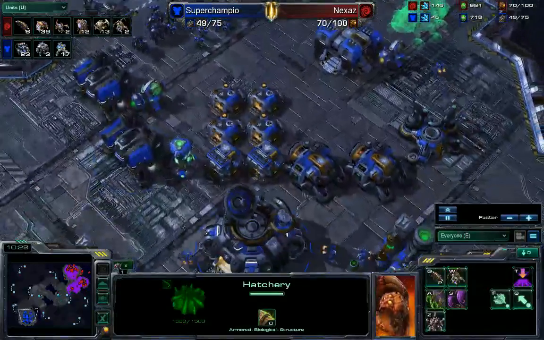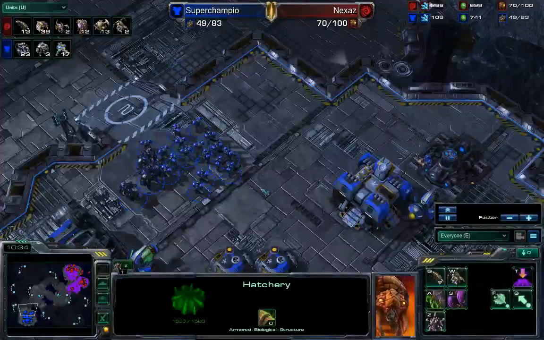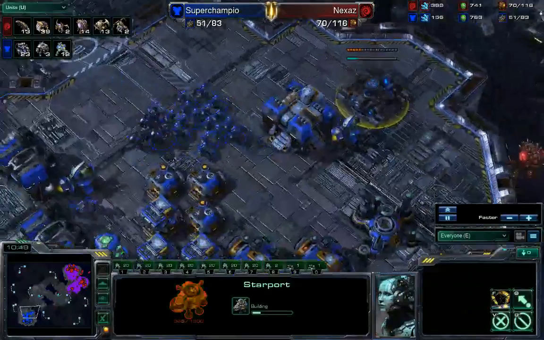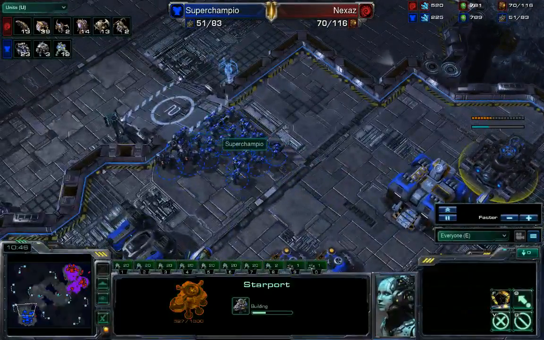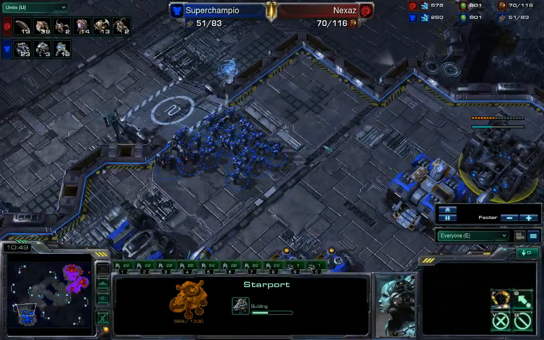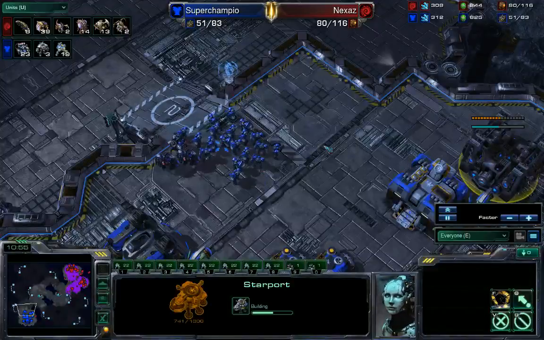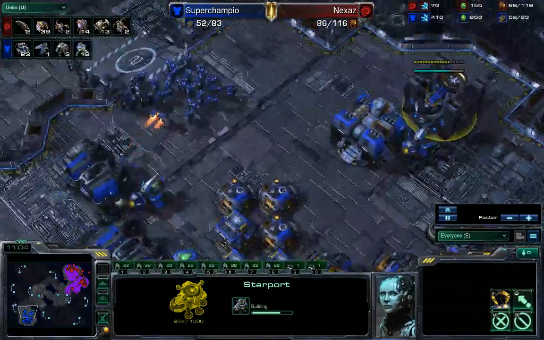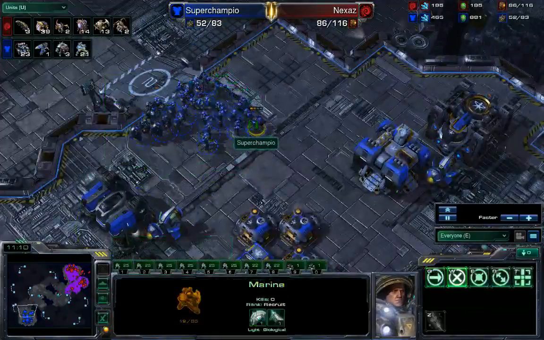It's past 10 minutes already. That is well past the period at which you want to expand. A good benchmark is 7 minutes. If you haven't expanded by 7 minutes, you should start to feel anxious. You need to be either expanding or planning a 1 base all in pretty much by that point. So at 11 minutes, we're looking at a very, very late expansion, and this would be considered pretty much an all in at this point to be on 1 base this long at higher leagues.